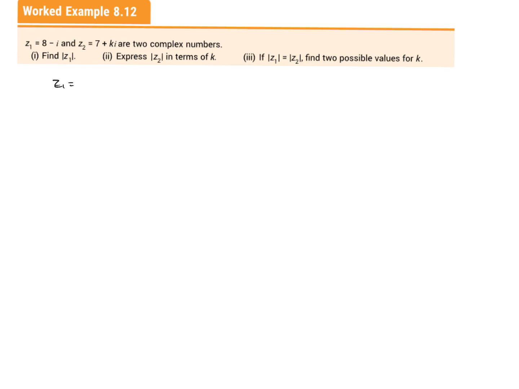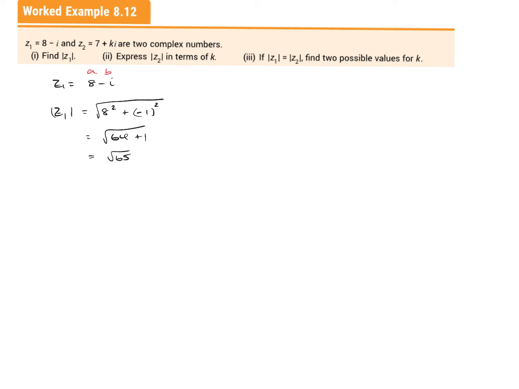Okay, so Z1, let's just go through them again. Z1 is equal to 8 minus i. Label it A and B. Now remember, my B here is minus 1i, so just be aware that you don't put i's into these equations. So the modulus of Z1 is equal to the square root of A squared, which is 8 squared, plus minus 1 in front of the i, we've got to square that. That's 64, and minus 1 all squared is 1, so we end up with 64 plus 1 square rooted, which is the square root of 65. And that's the first bit done.